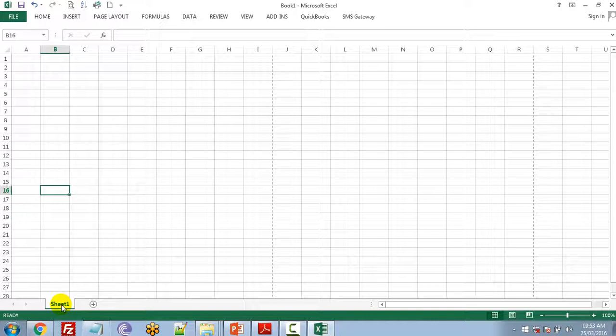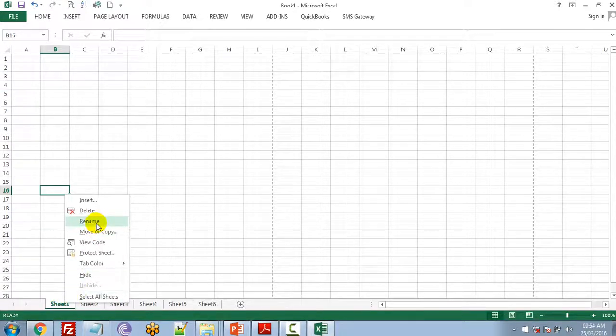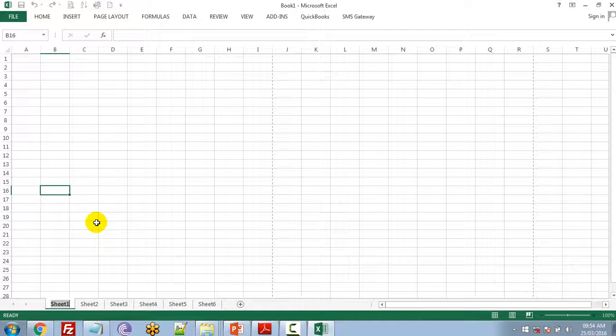One advantage of Excel is the ability to arrange your data in what I'll call sections, but in Microsoft Excel it's actually called a sheet, which means I have a sheet, I can create another sheet, sheet 2, sheet 3, sheet 4, sheet 5, sheet 6. I can also name this sheet. Let's call this introduction.